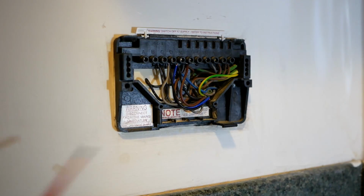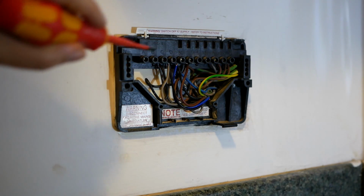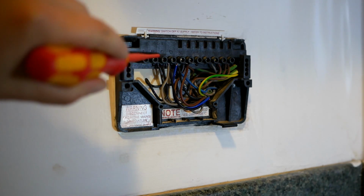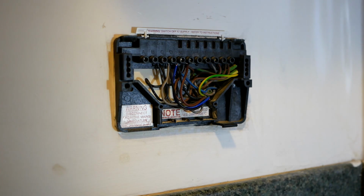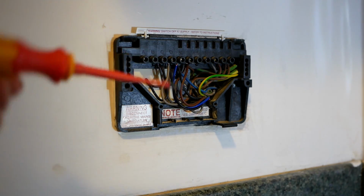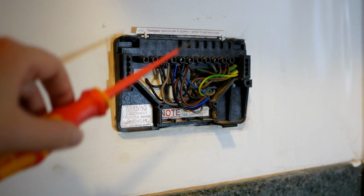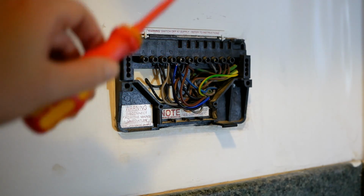This particular Potterton programmer, which is model number EP2002, probably manufactured in 2002, is kind of doubling up as a wiring centre in its own right. And so we've got a general purpose set of terminals and a couple of them are being used, in my case C and D. In your case it could be different. You might not even have any of them in use. I think what these will be is, one will be connecting between the wiring centre upstairs and the boiler, and one will be connecting between the boiler and the pump.